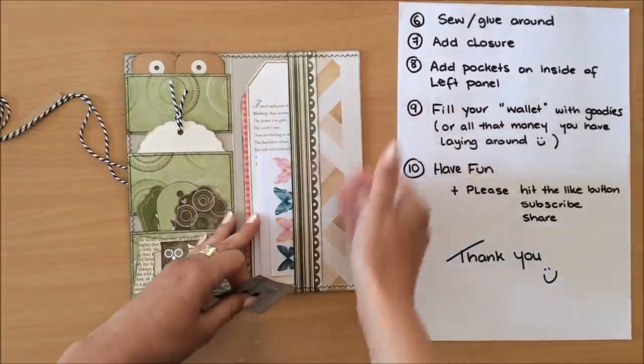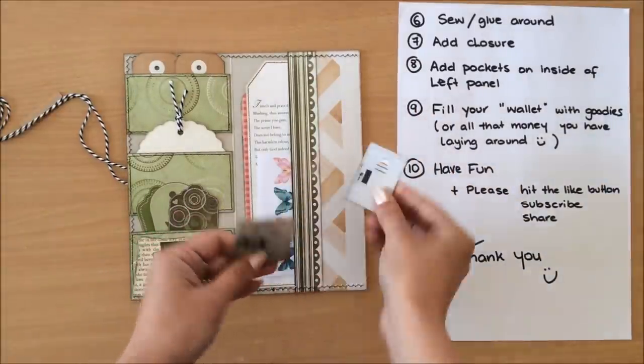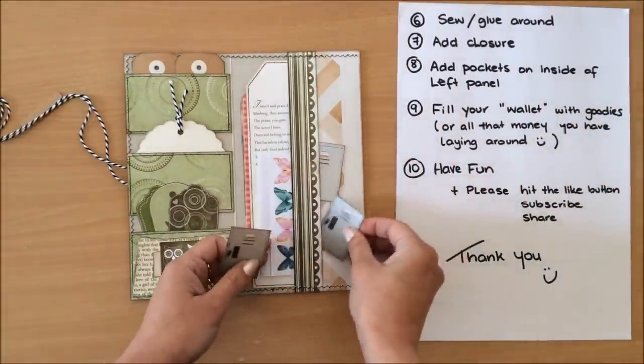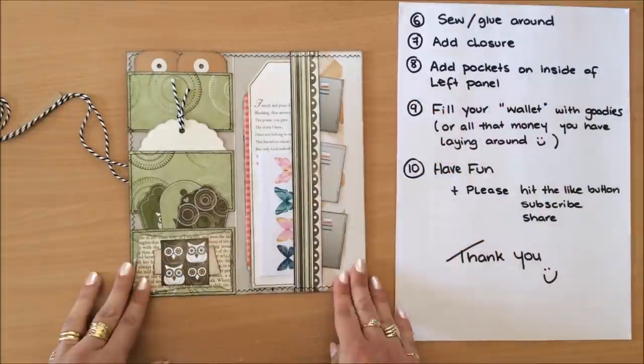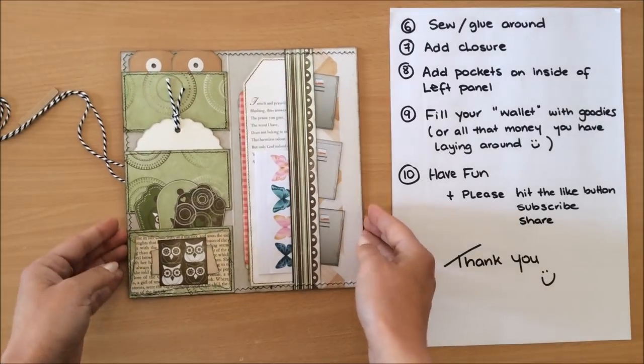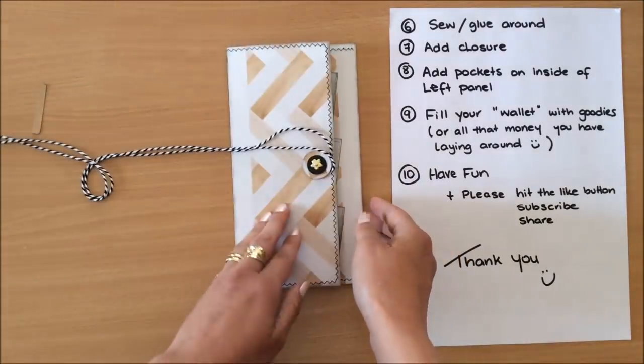And then also we have a tuck over here. So I'm just using these little bits that I have. You can have little tags, something like that. And I think this looks really, really good. So that's it for this pocket.